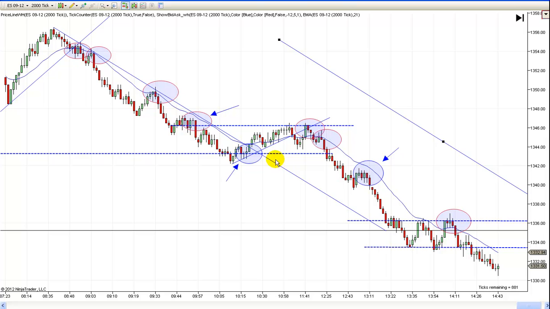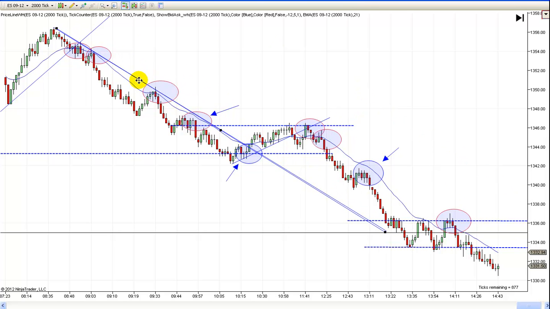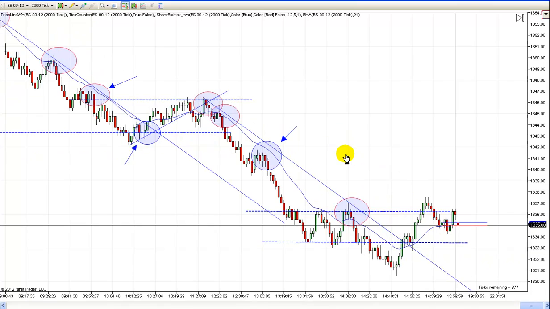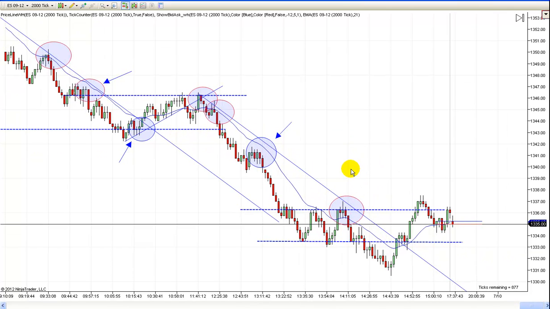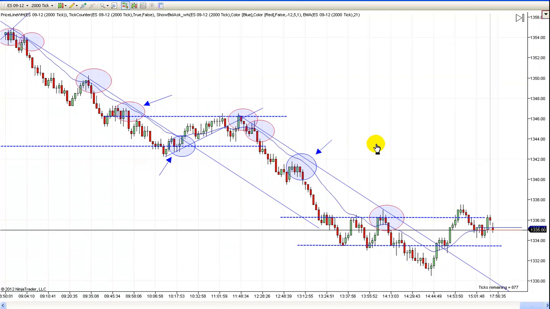You should have been able to find this first trend line, and if you just copied it exactly, you can see that's an exact copy of that trend line. Then you drag it down here. Amazing how that fits right in there perfectly. So that's how you find your trend line for the next move down.